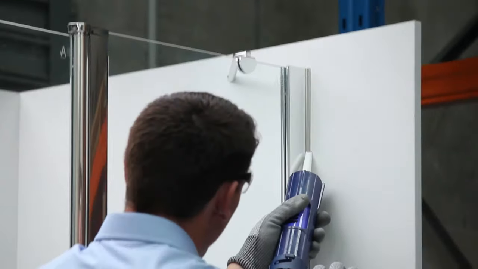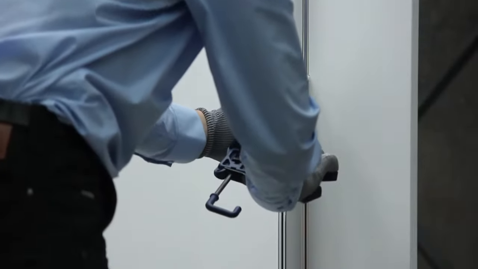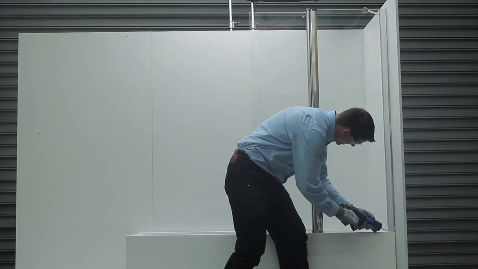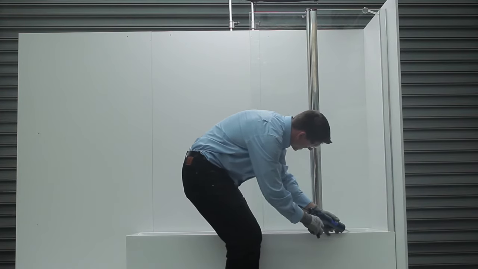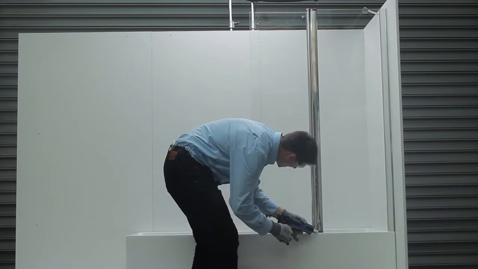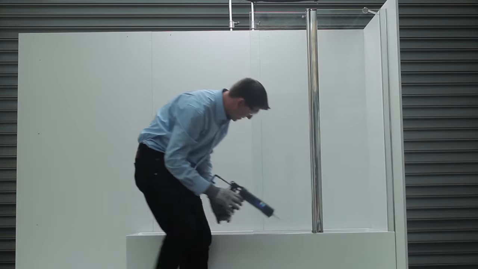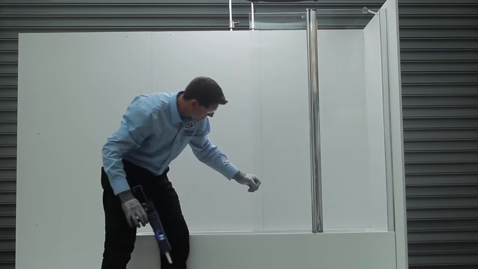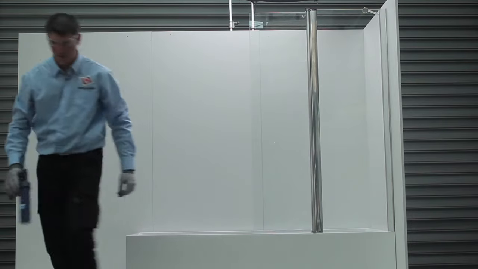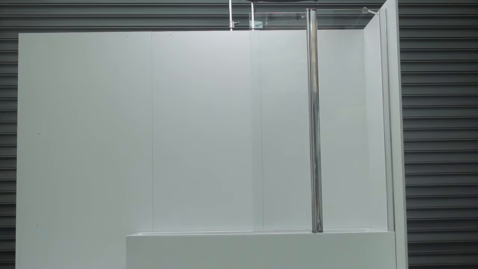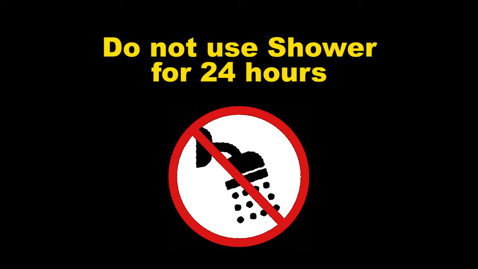Step 5. Sealing. Using recommended bathroom purpose silicon, apply a fine bead of silicon vertically and horizontally on the outside perimeter of your screen only, sealing your shower screen area. Only seal around the fixed panel horizontally. This will prevent water from leaking out of screen and will allow water to effectively drain back towards outlet. Do not use shower for 24 hours, allowing for silicon to set.